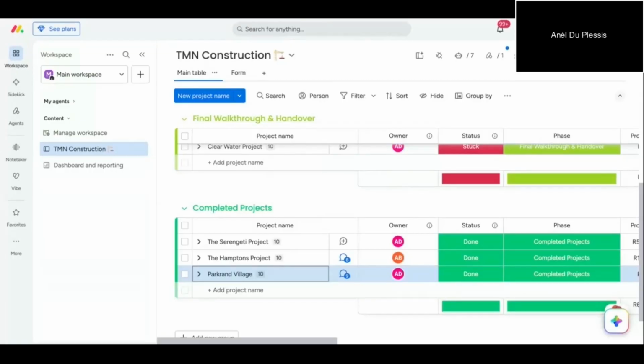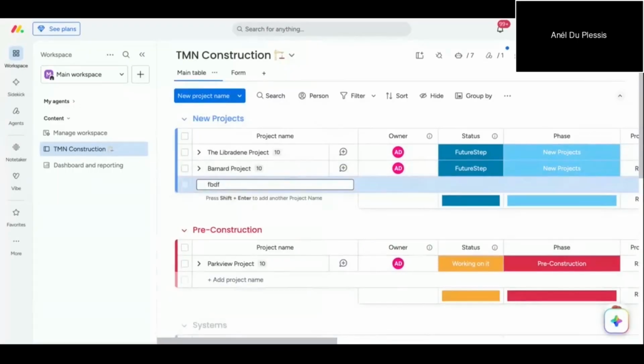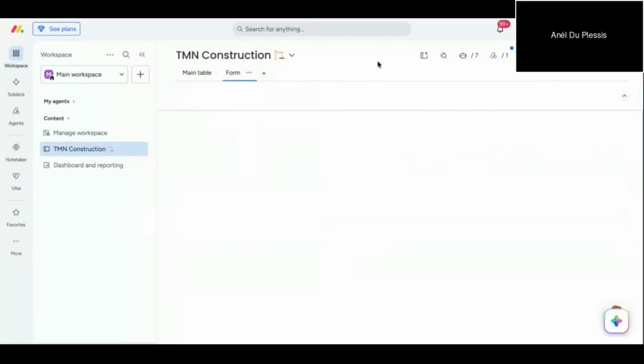It could be from a WhatsApp perspective. There are a lot of customers on this call today that we've already implemented WhatsApp Business API for, where a lot of the lead qualification actually takes place inside of Monday.com or inside of WhatsApp. And that is typically where we can integrate and drive all of those different sources into your single source of truth. You can, of course, at any point in time, come and load any leads manually, which we're going to get into now. And then last but not least, Monday.com can also cater from a form perspective.